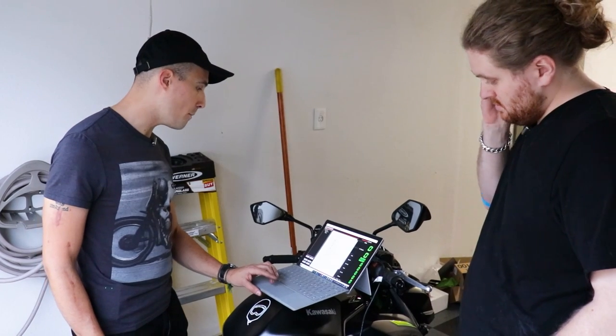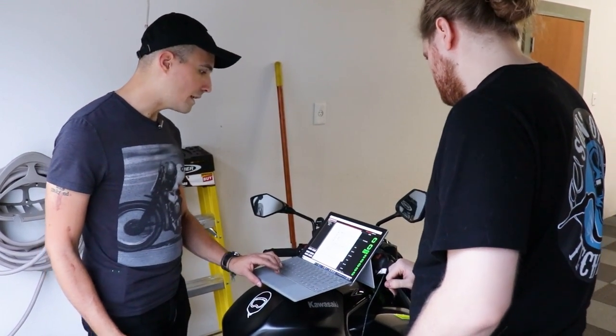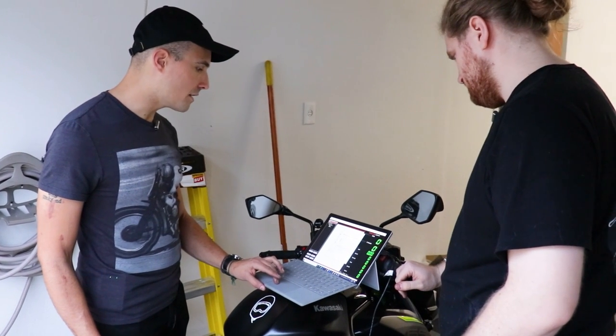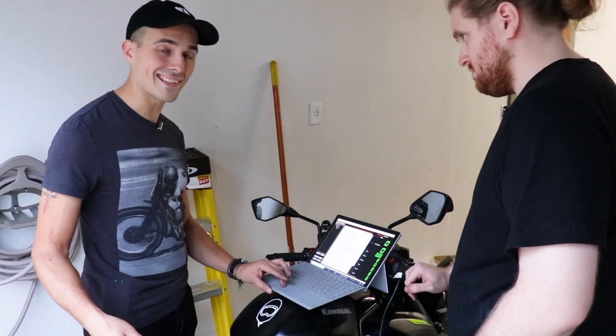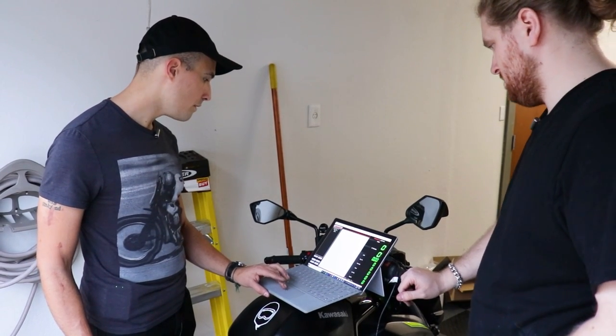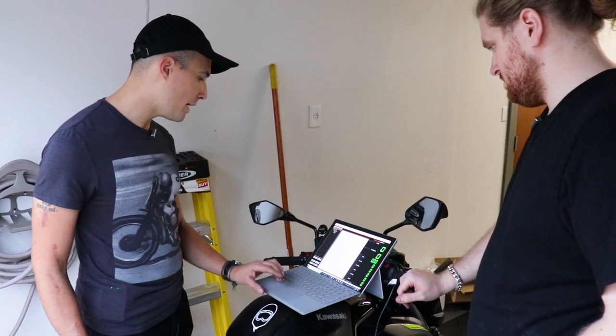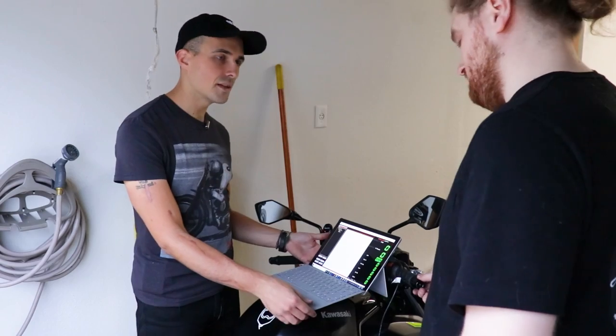So we're gonna go here to open map. Got it labeled as the Ninja 650 exhaust map. It's a LeoVince Evo 1 full exhaust, which is the exact same system we have on the bike right now. I'm gonna click open, and we're gonna send that map to the bike. It says map was sent successfully. So now we're gonna turn it on and see how it goes.